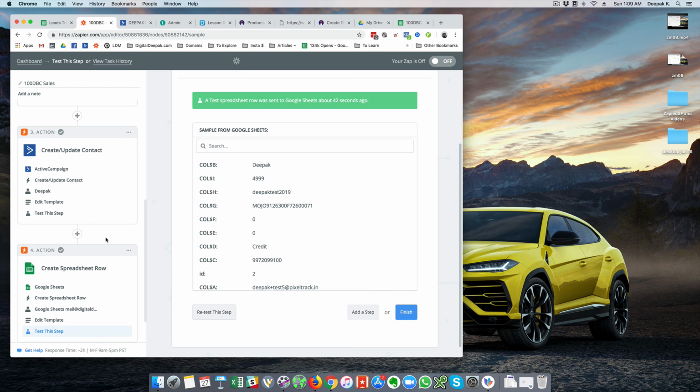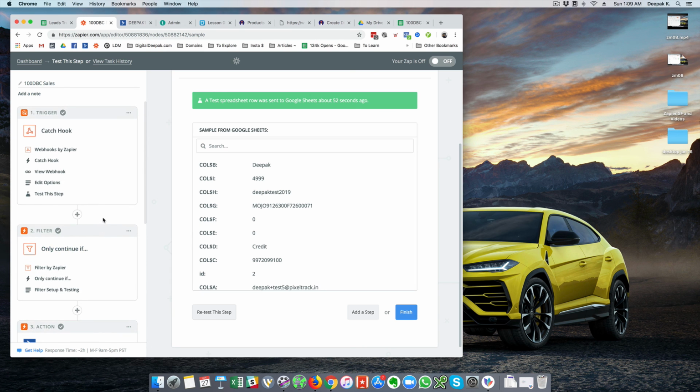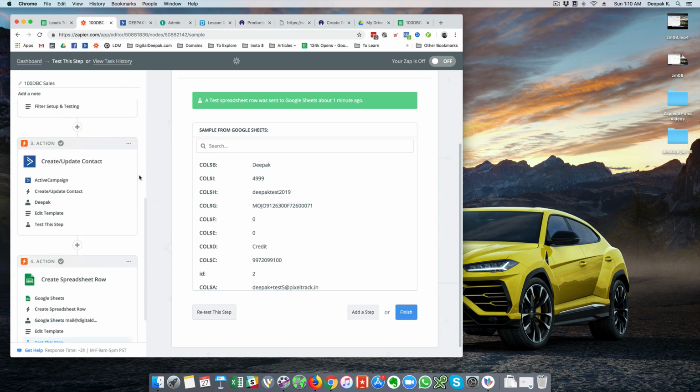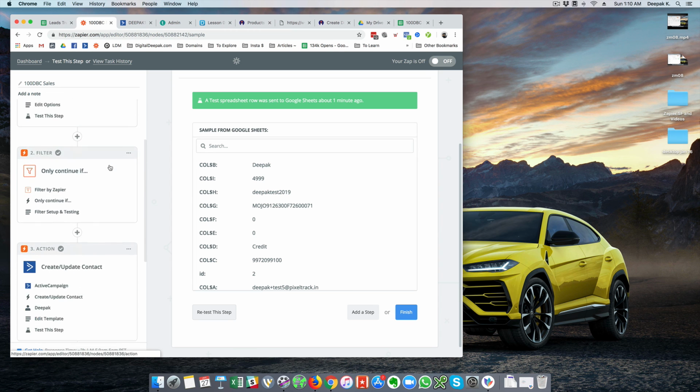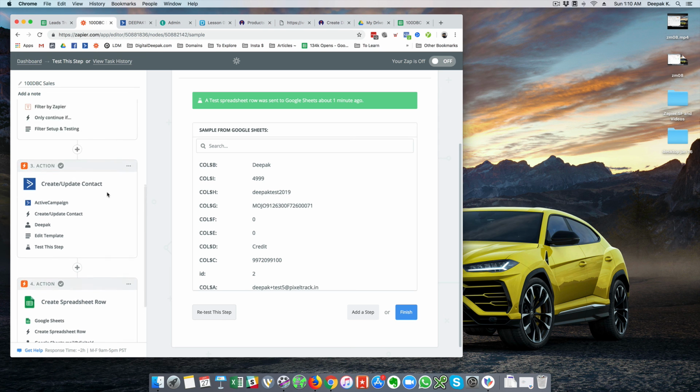In one of the previous videos, I have not recommended creating multi-step zaps because sometimes it might lead to problems. But in this specific case, I cannot create two zaps because there are two different webhooks, and Instamojo has the option for adding only one webhook here, which you saw on the Instamojo settings page, unlike Unbounce where you can add multiple webhooks. Since I have only one webhook, I can have only one trigger in terms of webhooks, and I need to create a multi-step zap to make sure that the data is passed. I can also use Google Sheets as a trigger, and from there I can trigger a lot of different actions, which we will have a look at in future videos.